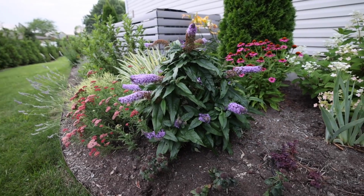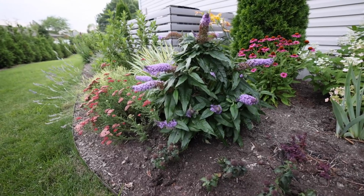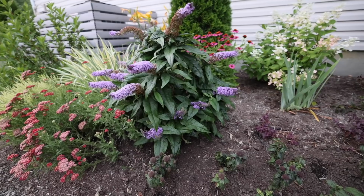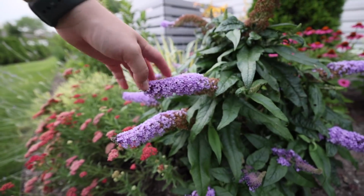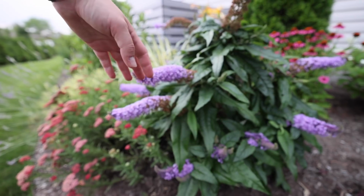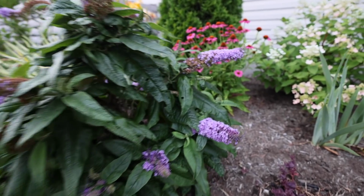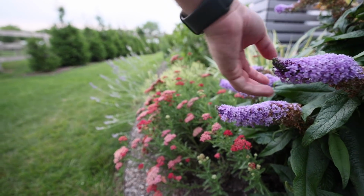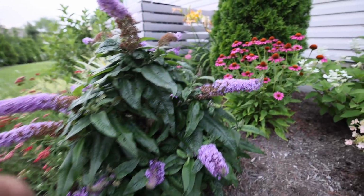I cut it back very late winter, very early spring, after I see what growth it's gonna put on. And it comes back beautiful every year and produces these gorgeous blooms. This year the blooms are huge. In previous years they've not been this big. So just give your butterfly bush a couple years if you have one of these varieties, and it will be putting off huge blooms for you. These also work pretty good in arrangements. If you've never tried, they don't last extremely long, but they're a good accent.